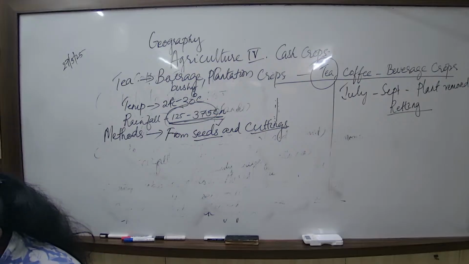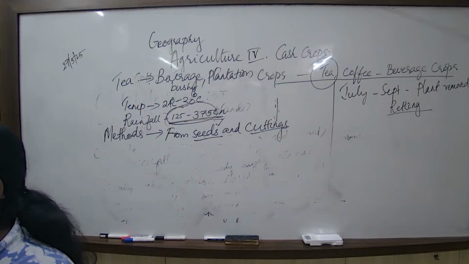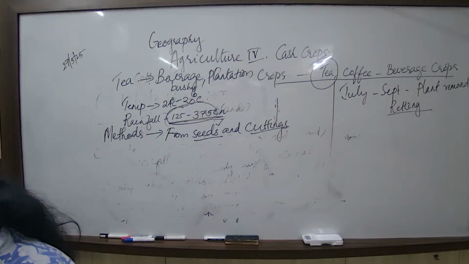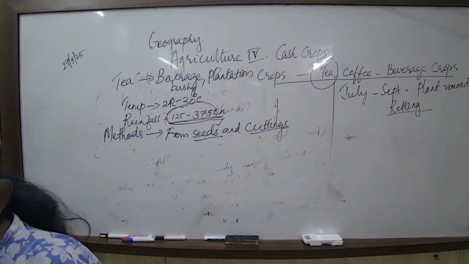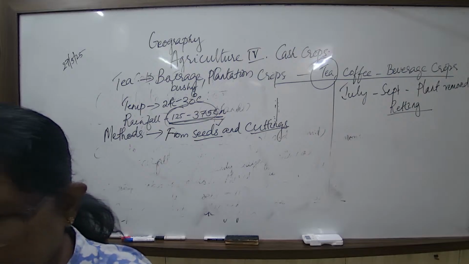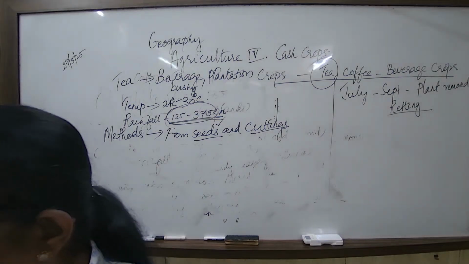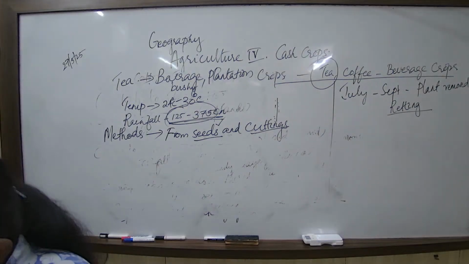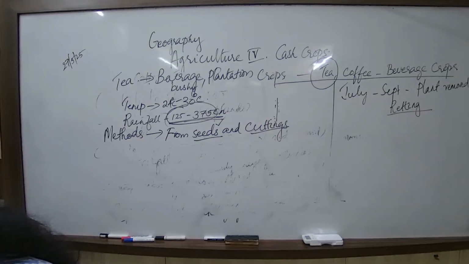Heated by roasting them on iron pans. Then afterwards, when it is dried, graded and packed, this is how green tea is prepared. There is no fermentation process and the leaves remain green even if they are dried, graded and packed. Green teas are highly flavored and stronger stimulants because of their higher tannin or tannic acid content. They are usually taken without milk or sugar after brewing with boiling water.